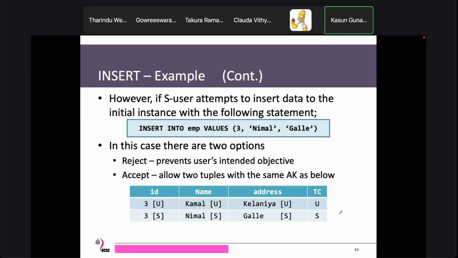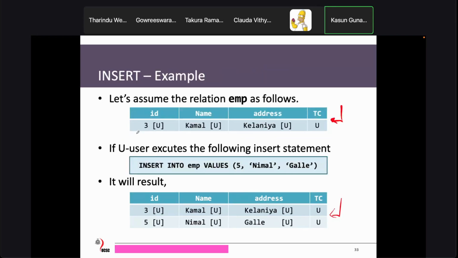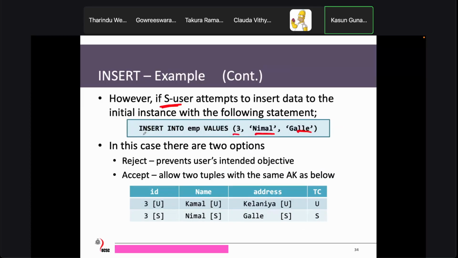However, if an S user, a secret level user, attempts to insert data into the initial instance with the following statement, 3, Nimal, Galle, it now contains this apparent key already. In this case we need poly instantiation.